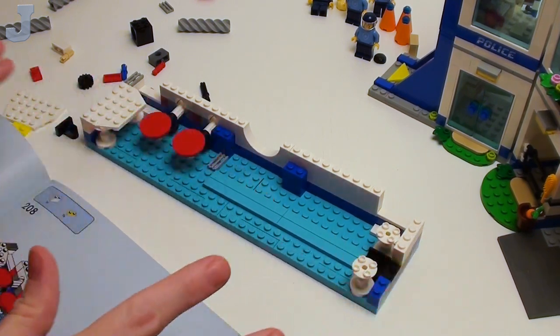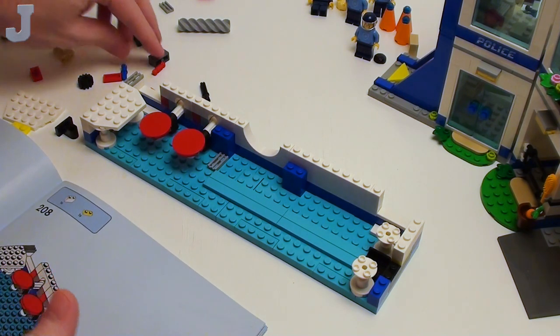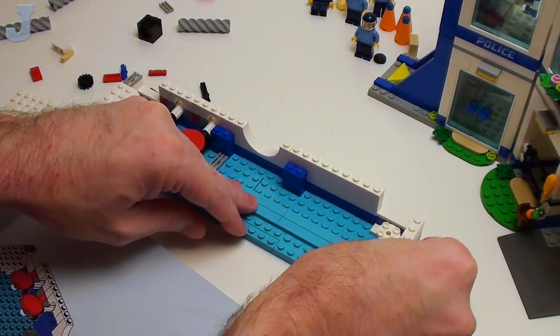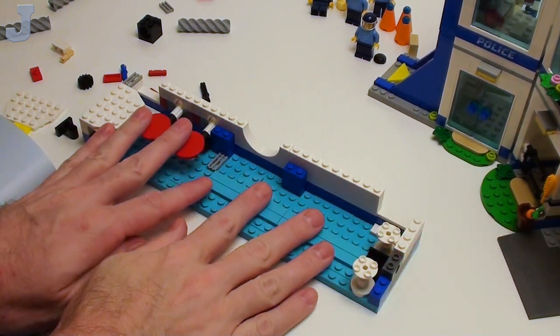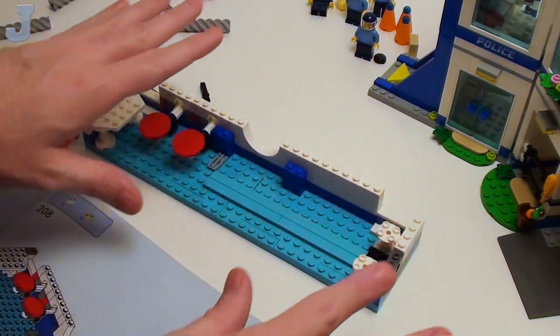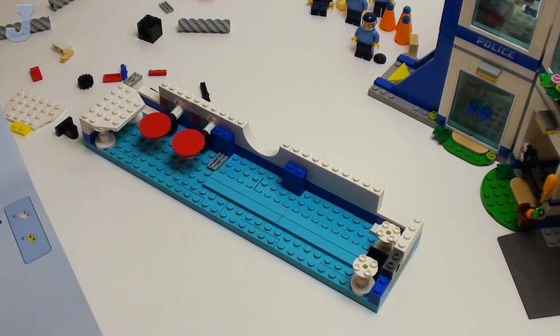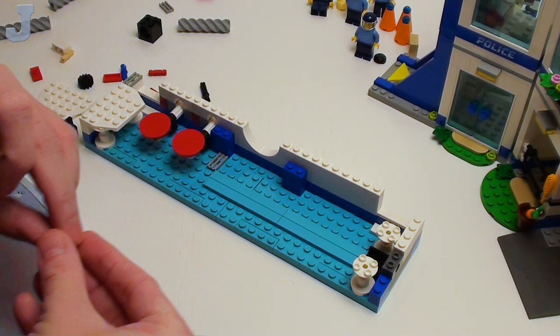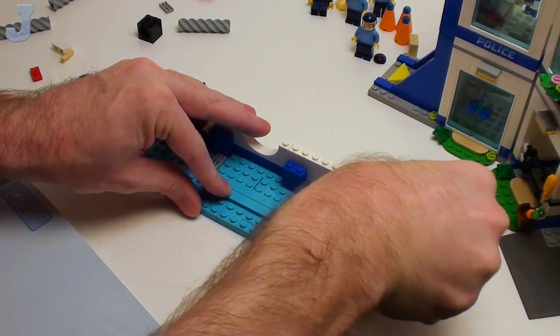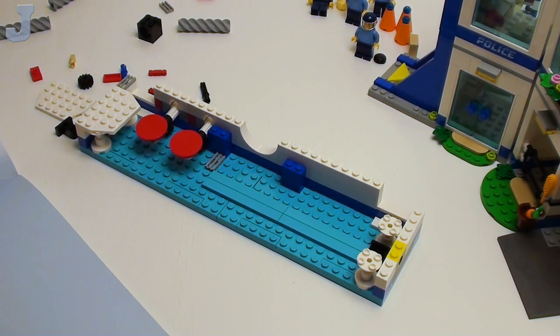I think when I do the review on this, I'm just going to review each piece separately, because it is a very big build. So when I review it, we'll just talk about each portion like that. And then I'll put everything on a turntable or something, and then we'll just go handheld on it. I'll just take the hand cam and point at certain items. When I film these, I don't film them in order.